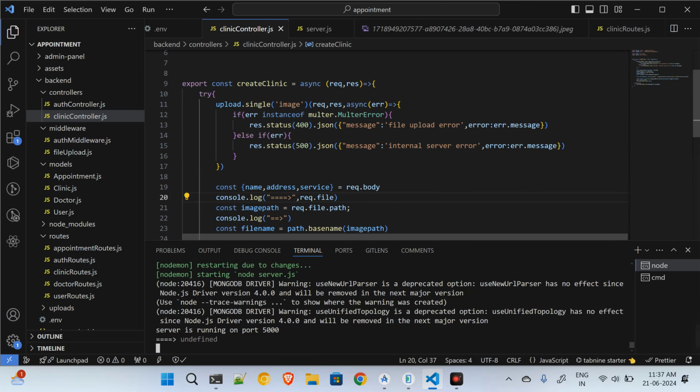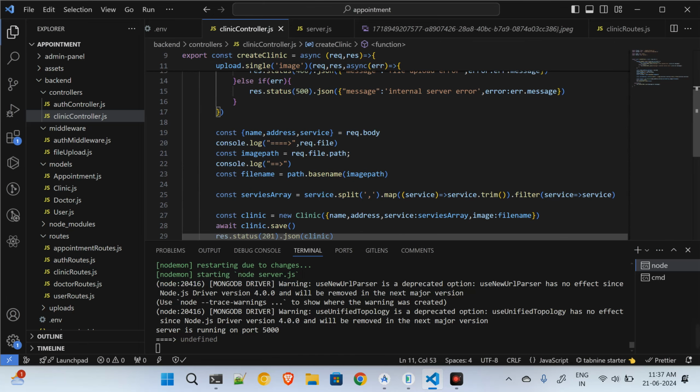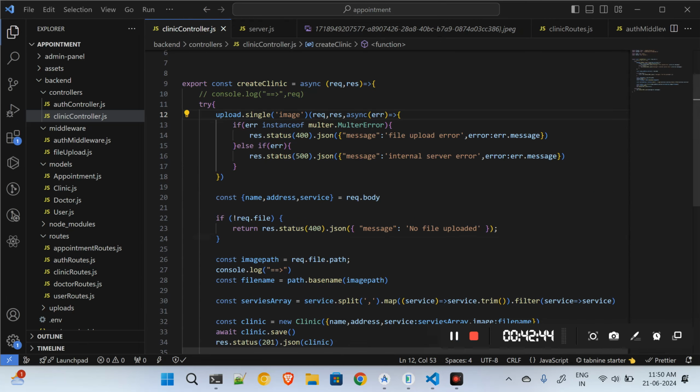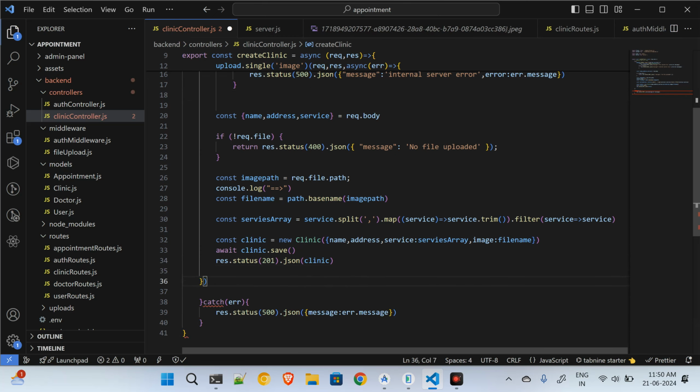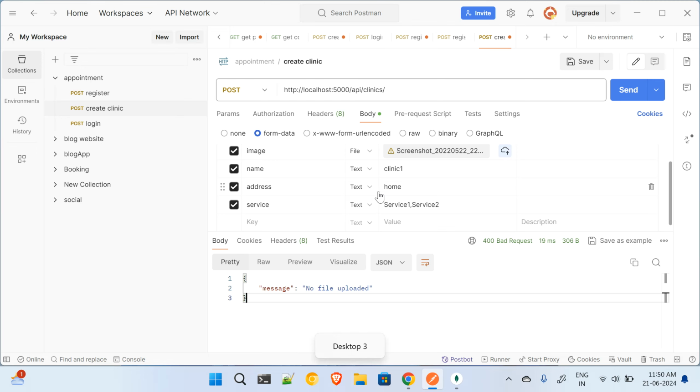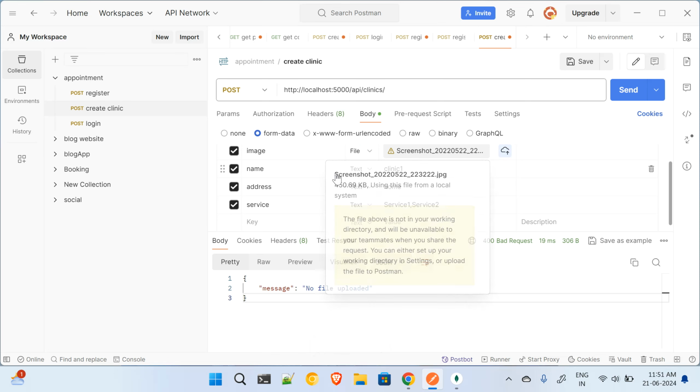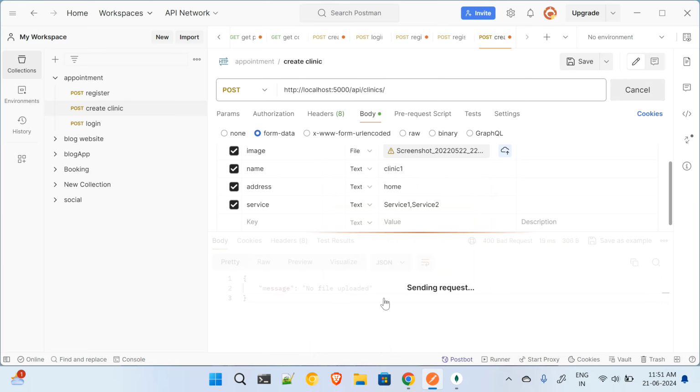But okay, guys, there is an issue with the scope as well. When it comes to this upload, the scope of this should be after creating the clinic. Okay, I have done a few mistakes over here. I think this was the reason why it was not working. Let me just save it. And over here, give the parameters: image, type as file, select the file, and these are some of the other parameters which you have to give. Let's just hit it and see now.